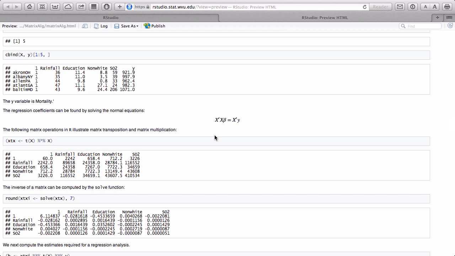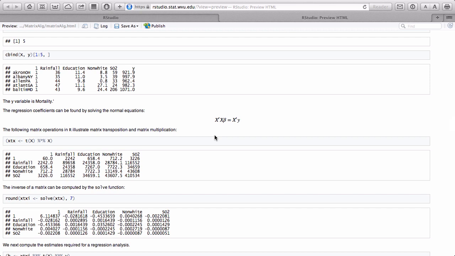Now you know the x's and y's. What you don't know is beta. Those are the regression coefficients. And that also includes the first beta. That beta is a vector of length 5. In other words, if we look at x prime x, remember, x is 60 by 5, right? And so the transpose of x is what? 5 by 60. So if I multiply a 5 by 60 times a 60 by 5, what's the resulting matrix? It's 5 by 5. So it's a 5 by 5 matrix.